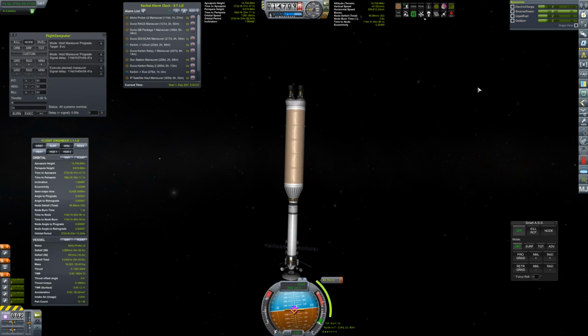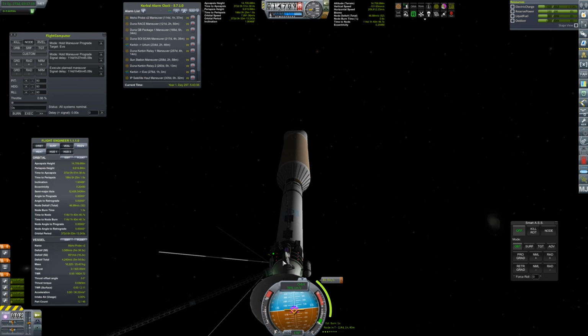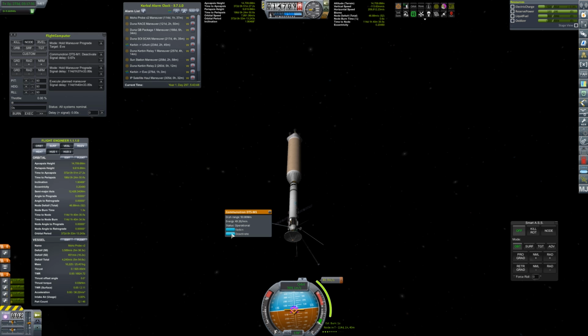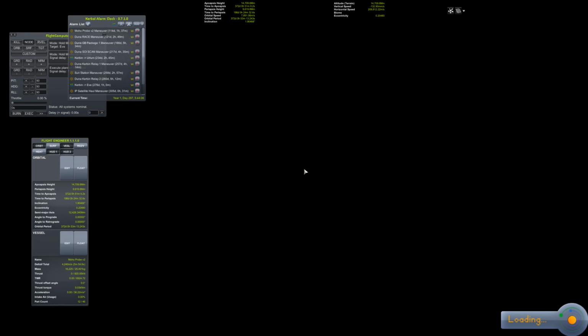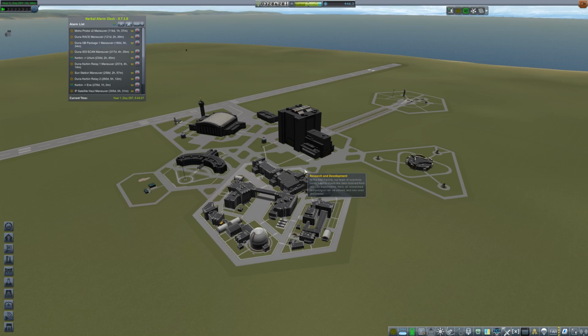The Moho probe is not what you do. Don't try this on your own game, all right? This is sort of like a dummy's experiment into the wild because he hasn't been there before. That's pretty much what this probe is. But we'll see where it ends up. That's going to be an adventure.